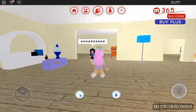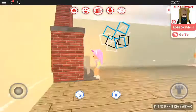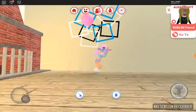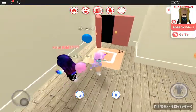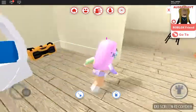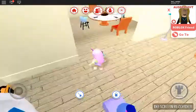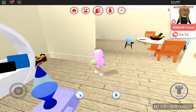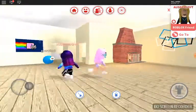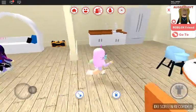Hi. Hello. So, we've got this living room, we've got a fireplace, which was $800. A lot of money. We got this beautiful rug. We got this decor thing, and we got this rug here. Why not? This couch I paid for in the beginning when we had the first ever house. And then we got the TV, and then we got the lamp, and we've got the lava lamp, and the end table, and the boombox, and then we come into the kitchen.